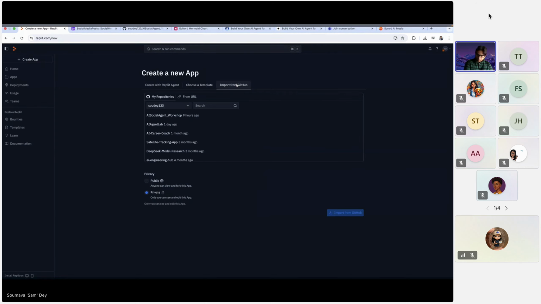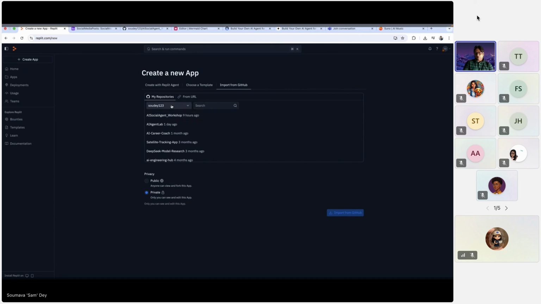Another one is you already developed the code somewhere else and you want Replit to build it as an application, or you can just deploy it using Replit. So we're going to use the third option here. But if you have the code already on your local laptop, you can also start the app from there. There's a specific instruction in the README document of that repository that you can follow to run the app from your local laptop instead of going through Replit. But for this exercise, I'm going to show you how we can incorporate the code on the Replit platform and build it from there.